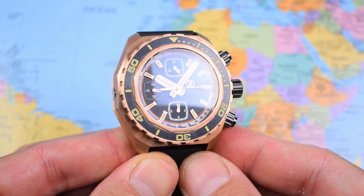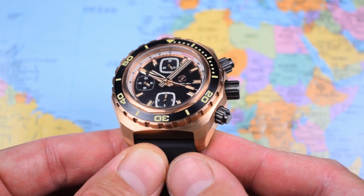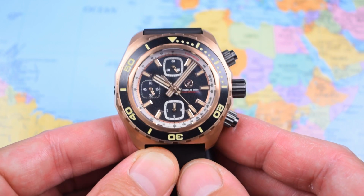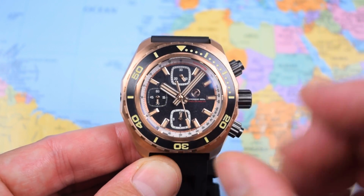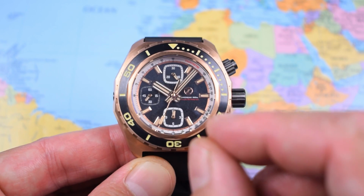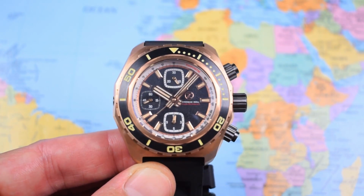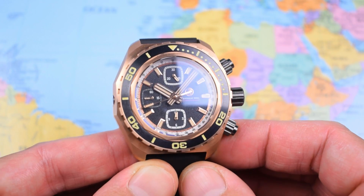On to the Hammerhead chronograph then, in what I think is a bit of a YouTube exclusive. So exclusive in fact that these aren't currently available to purchase on the Zelos website. My Hammerhead Chrono and Abyss 3 arrived in Sydney about 2 to 3 weeks ago, and I was told by Zelos that these would be going up for sale at the end of February. This is the end of February and they're still not for sale yet. I suspect what's going to happen is that as soon as the Abyss 3 drops off the launch special pricing, these will appear as if by magic.